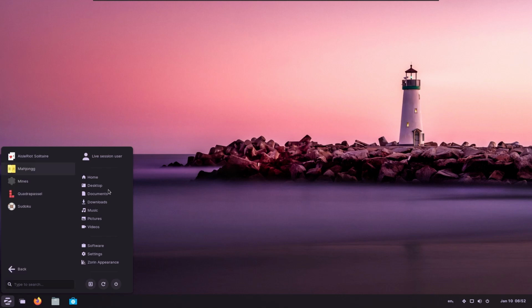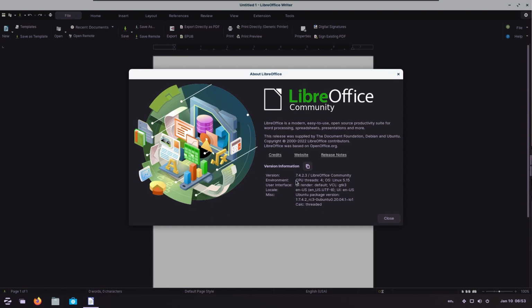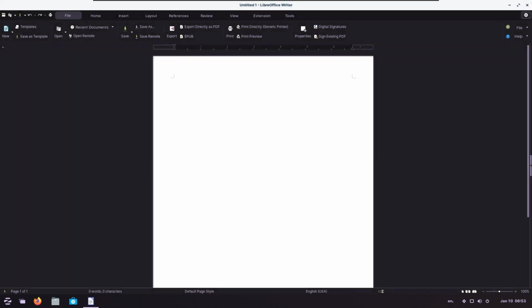Next, you have games. After that, inside graphics, you get GIMP. You have image viewer, LibreOffice Draw, photos, and more. Well, the office suite, you get LibreOffice, the entire application. Let us see what version of LibreOffice they are providing. So if I go to About LibreOffice, here you have 7.4.2. So here you have the 7.4 version, which is the latest version of LibreOffice currently available.